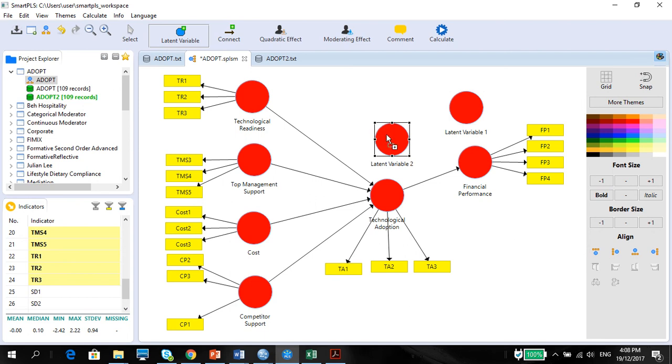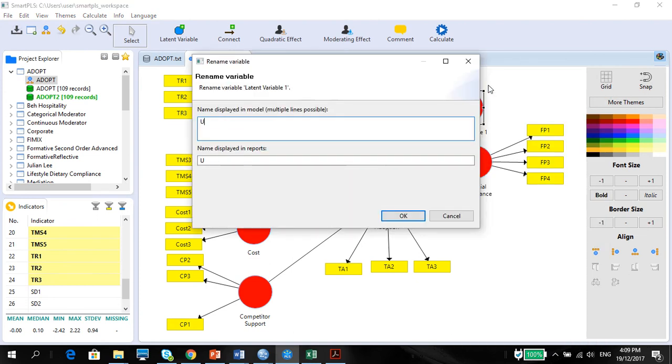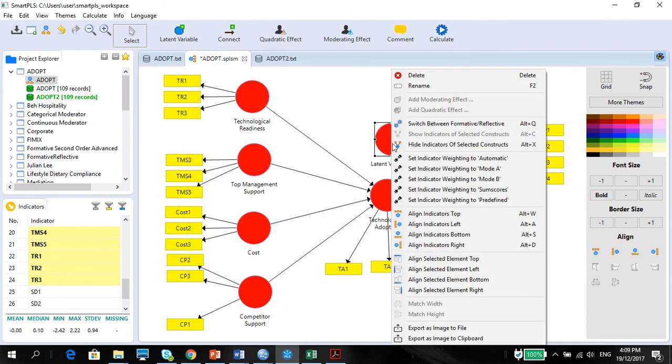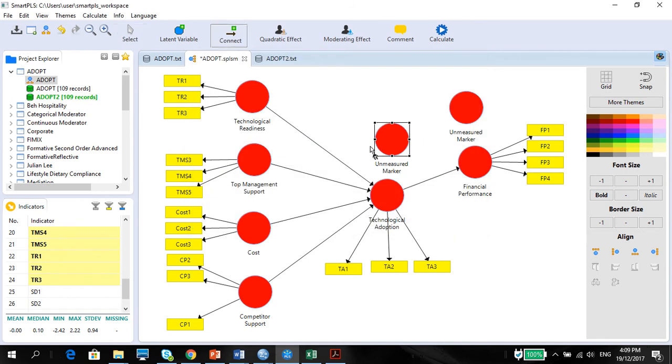Again, make this and call this unmeasured marker, call this unmeasured marker, and we are going to connect these two.